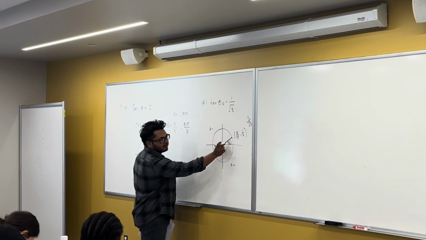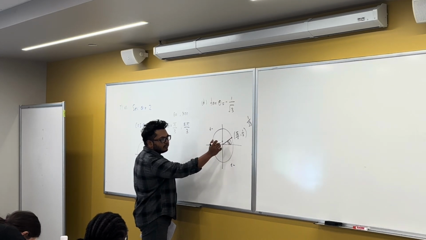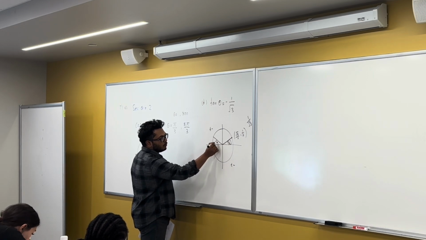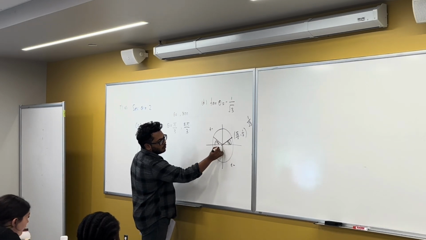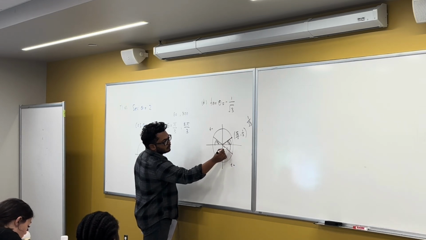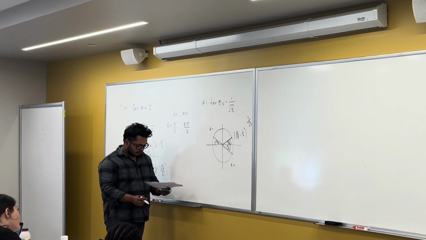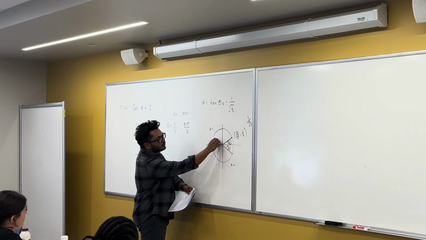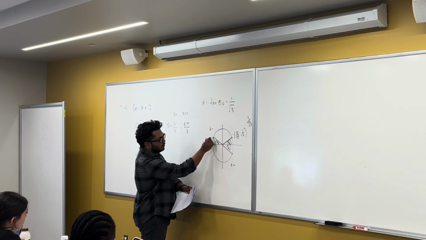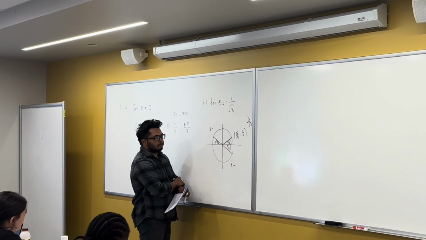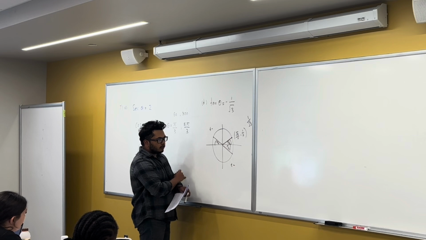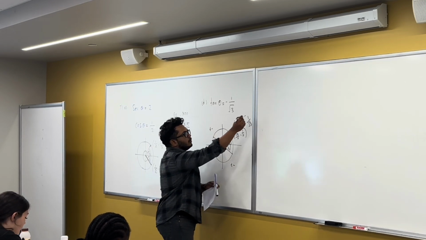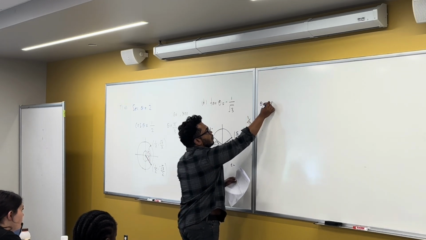So I know the reference angle is 30 degrees. That gives 1 over root 3. So this is the angle here, pi over 6. And I have to have an angle here, pi over 6. Okay? That means you have to come all the way to this. Pi over 6 means 30 degrees. So it's like 150.